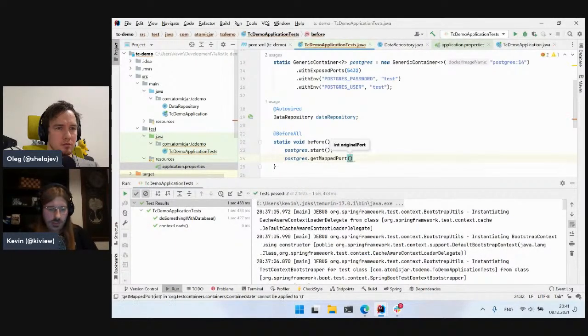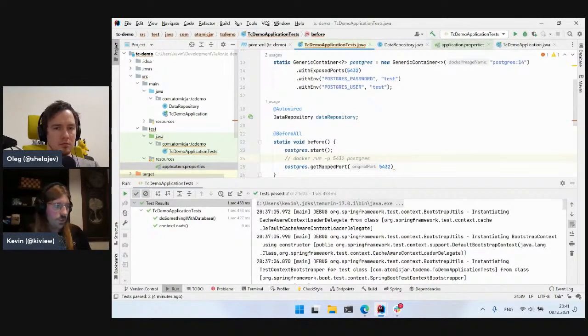Yes, so we could do it like this to get the actual mapped port. If we do it like this, it's similar to running a container in Docker using the port publishing feature from Docker, rather than the port mapping feature.